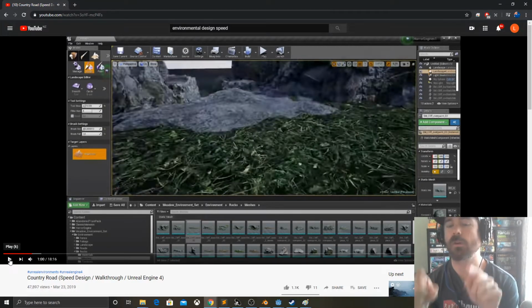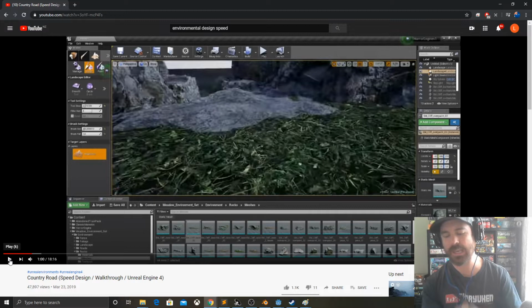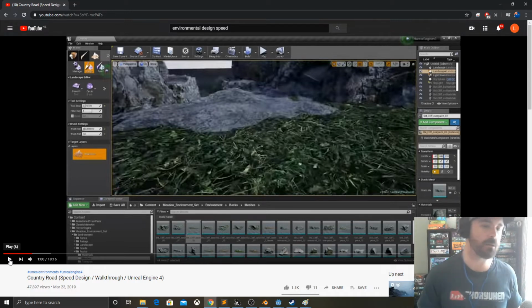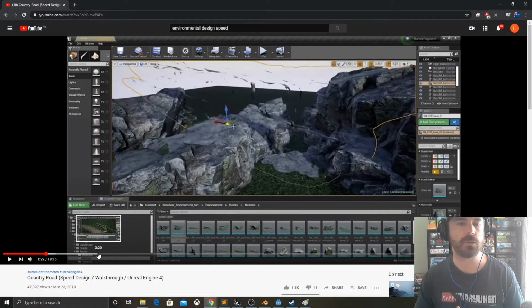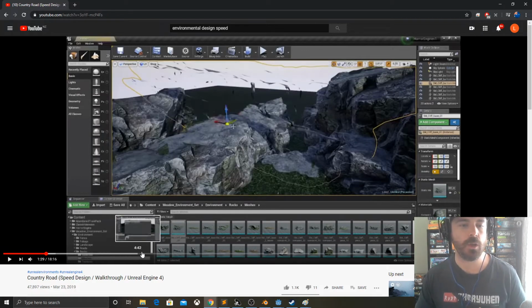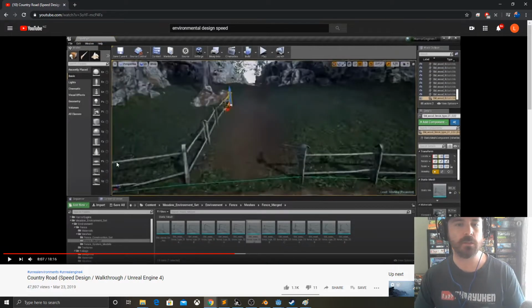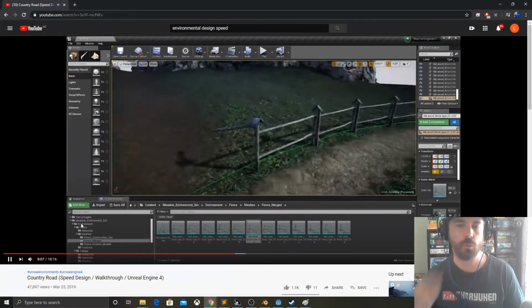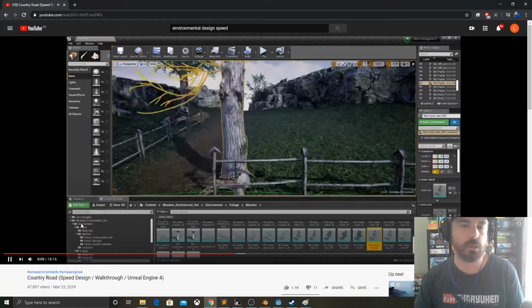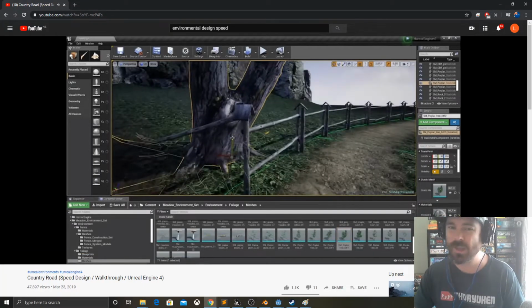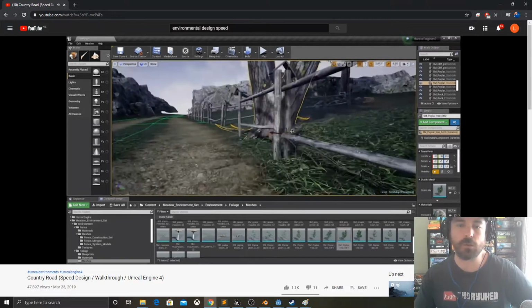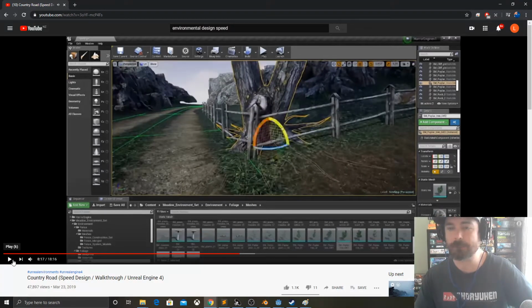You're focusing on the modular components of it, and at the end you'd build a demo scene showing what could be done with the things that you have built. But that demo scene is not the main part. The main part is the modular components that you're building. But watching these little speed videos and how they go through everything is really cool. It can give you some ideas on what kind of things you could be building, and how you're thinking about how your things are going to work together.